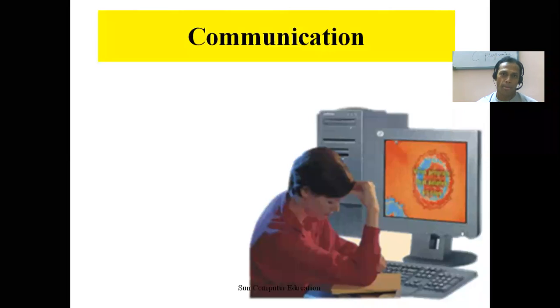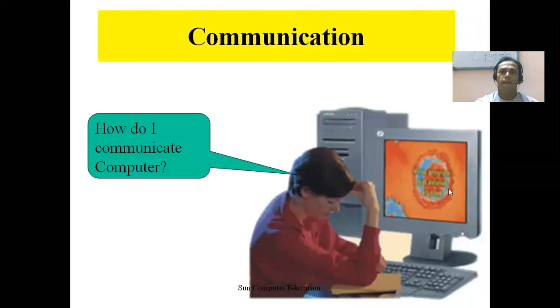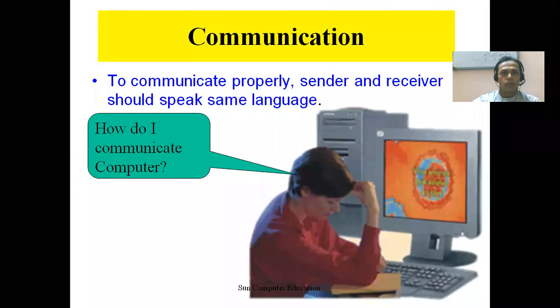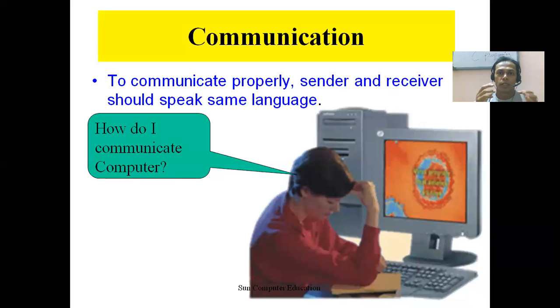Let's understand this. You can see here this user and there's a computer. What the computer understands is only binary. We need to understand how people communicate with the computer. If you want to communicate, we need the same language. For example, right now, though we are sitting at different places, you at your home, I at my home, we are still communicating. Through what? Through a language, right? The language that I'm using right now is English.